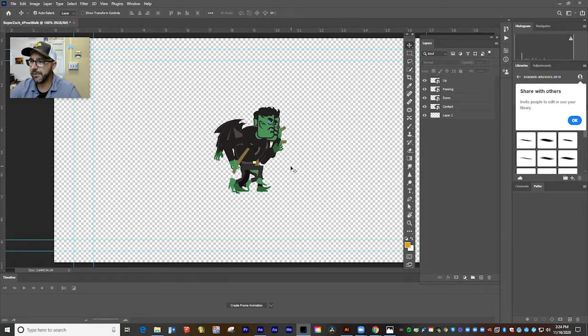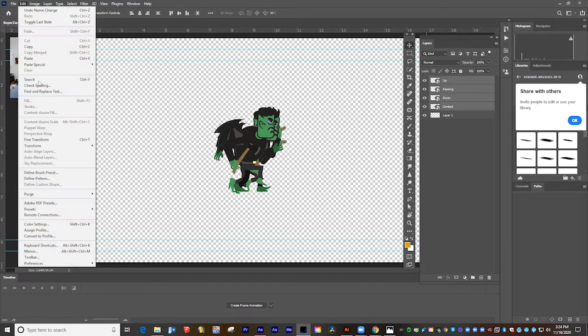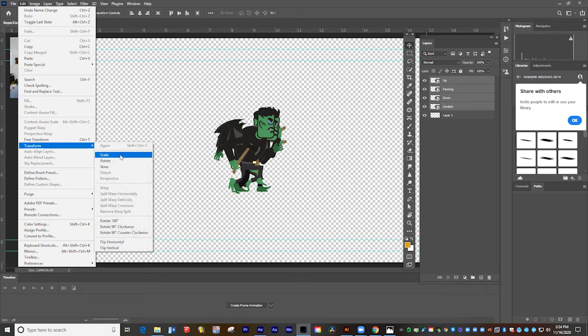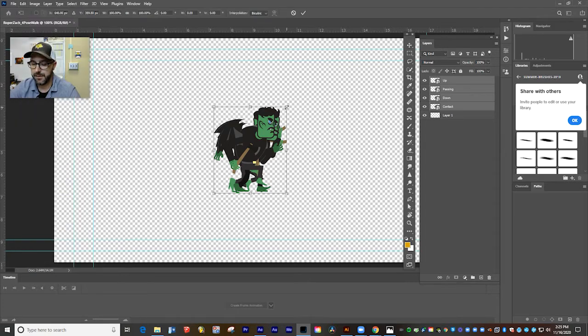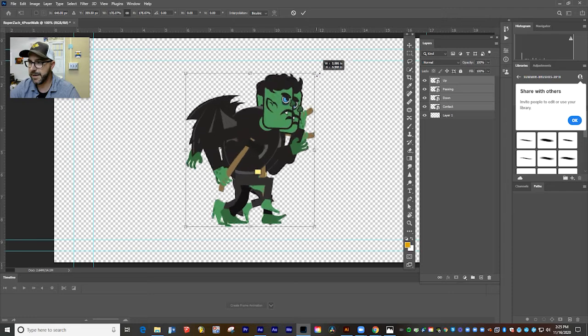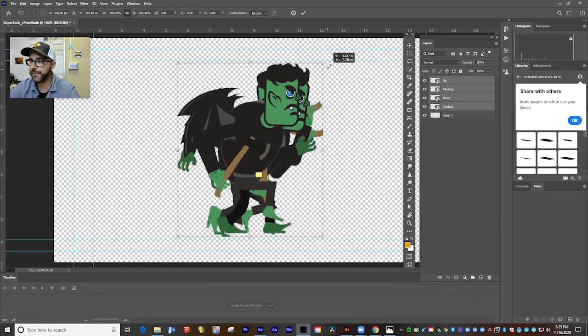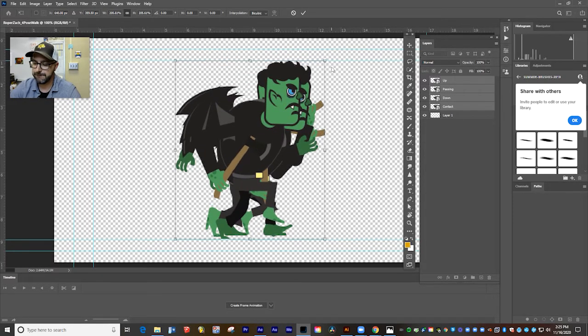And they all came in a little bit small, so let's go ahead and resize this guy. I'm going to grab all 4 of my layers by holding down Shift and clicking on each one. Then I'll go to Edit, Transform, Scale. I'm going to scale this guy up to full size and then press enter. All right.